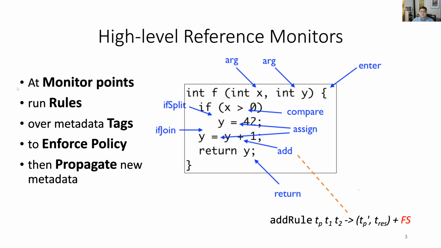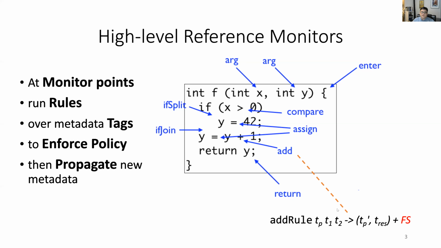One way to monitor a language like C is to figure out where monitor checks could happen, where a policy rule could be run. The diagram shows some possible places with the blue arrows. These are places where computations or things in the runtime happen. The rules operate on metadata tags that are attached to, but separate from, the C data. We also have a PC tag that tracks ambient program state, so named because it is updated through program execution, just like the PC. We see the signature of an add rule here.